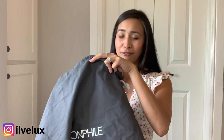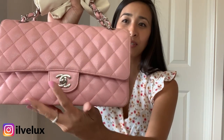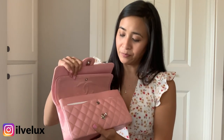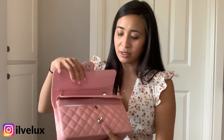All right. So like I said, this is not a bag from Fashion File, but from a friend. There she is, guys. She sold me her Chanel medium large double flap, the classic, obviously. It is in caviar leather with silver hardware, and she is in, I would say, very good condition. She doesn't have any corner rubs, but she does have one rub over here, and I think that's from this knob just kind of pressing it down.